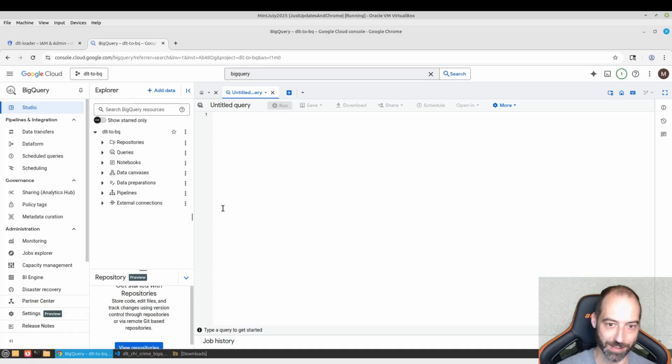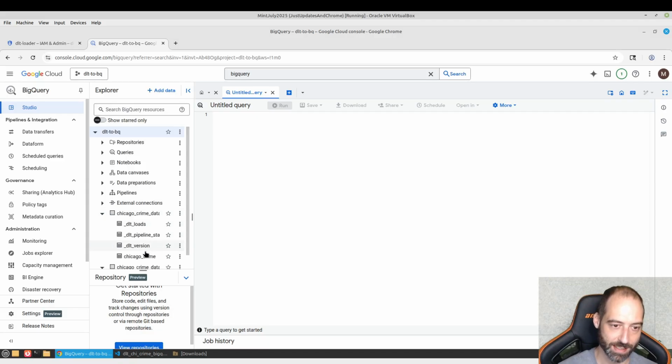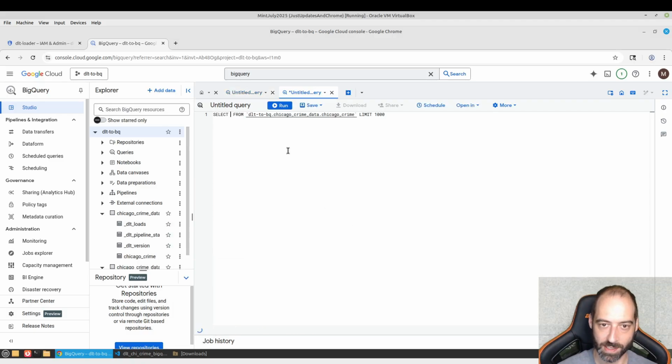I'll move on though. So here we are in the BigQuery console. Don't know why I couldn't think of that. And we did get our staging data set, and we did get our Chicago crime data set, and there are 1,000 records in there, so we could just look at them all.